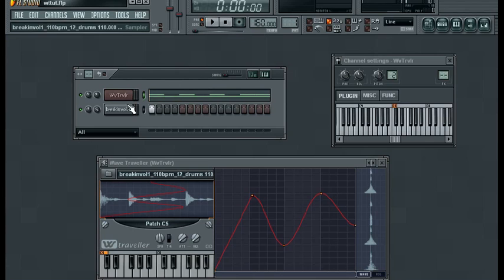So again, nothing fancy, just to show you how using the Wave Traveler we can combine that with the sampler and get some new sounds out of it without having to use too many of our resources.